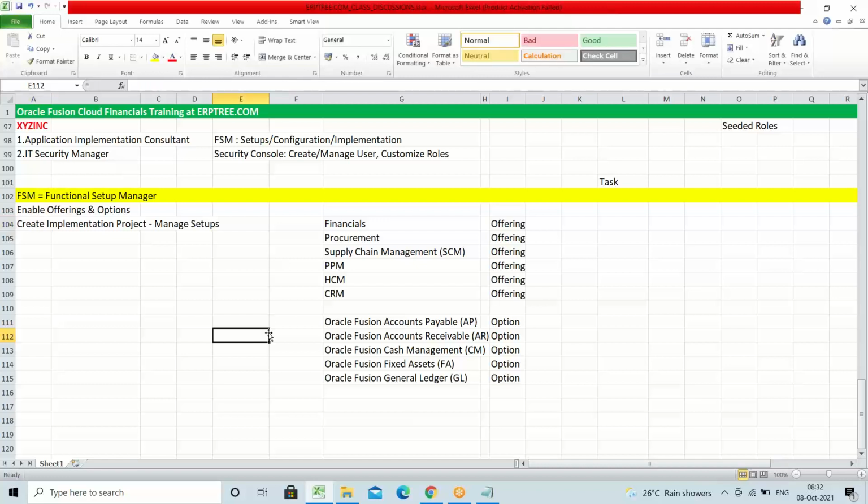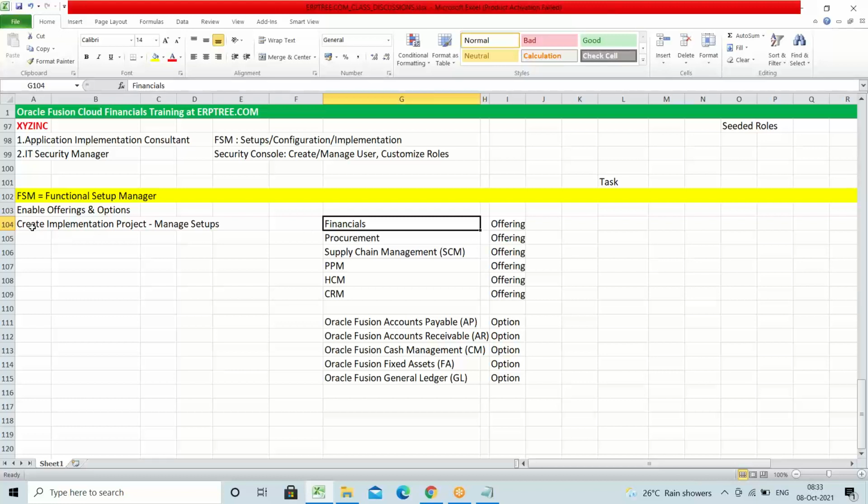Don't think creating an implementation project means this should be done by a project manager and they have to be involved for various activities. Nothing like that. Say we enable financials only. Now within the financials we have payables, receivables, cash management, fixed assets, and general ledger applications. Now you have to implement all this. How can you implement? With the help of an implementation project.